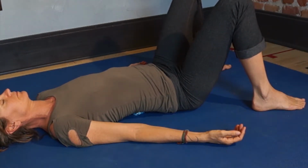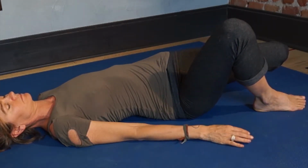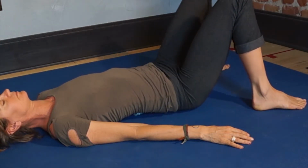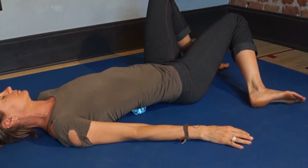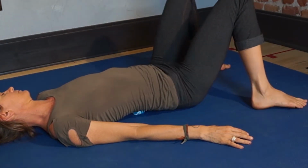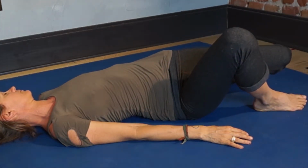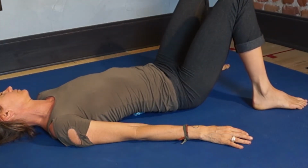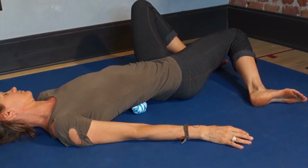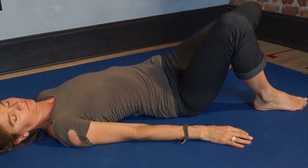Inhale, heel-toe the feet wide, and exhale the left knee down across the midline. This increases the pressure on the right side. Inhale back up. Exhale the right knee down, which increases the pressure on the left side. And inhale back up. Continue to scissor the knees. Link the inhale with the upward motion and the exhale with the downward motion.